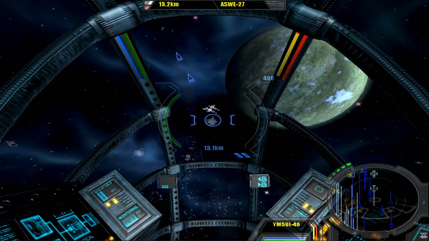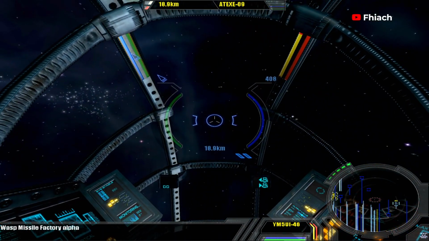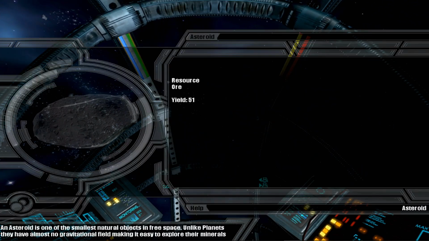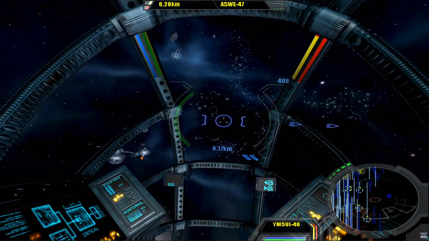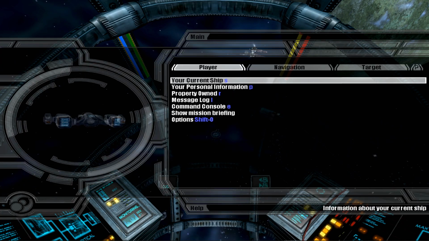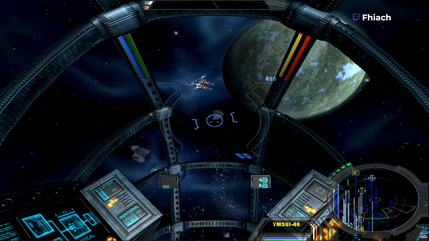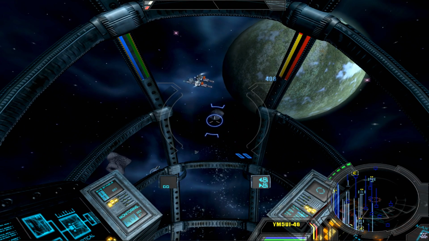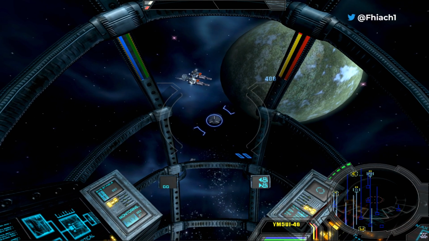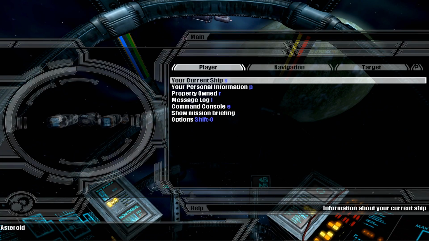We'll be talking a lot of ass today. Wasp Missile Factory Alpha. Ooh. 51. I'd rather a silicon mine, but we could do an ore mine. Yeah, I'm pretty sure.